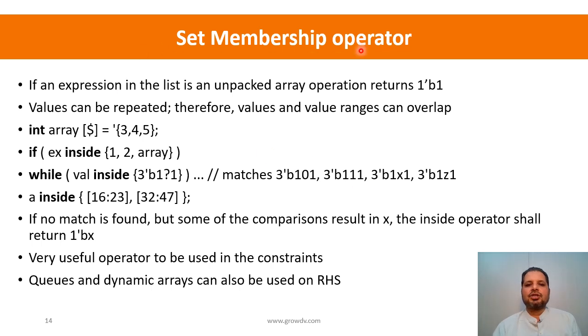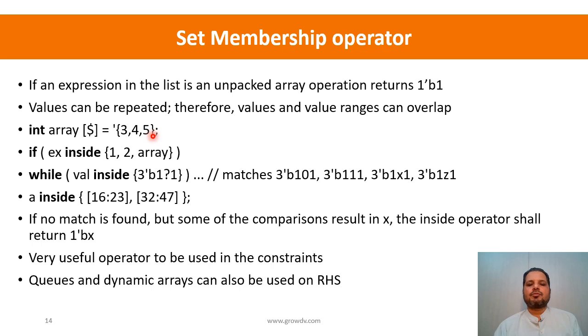Then you have the set membership operator. The set membership operator is very useful in constraints, so that is something you want to pay attention to. Here, if you have an expression, it checks whether the particular expression is present in a list or unpacked array, and if it is present it returns 1, and if it is not present it returns 0. The way it's performed is you check if expression inside, and you specify an unpacked array here. That's how this works.